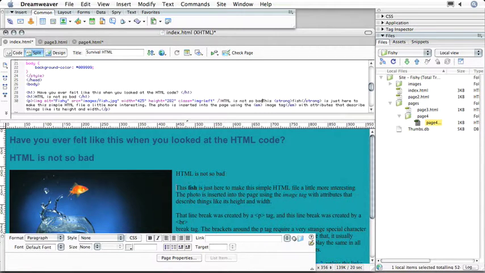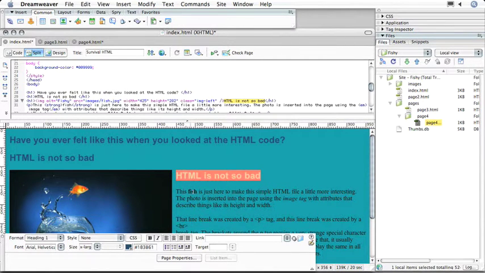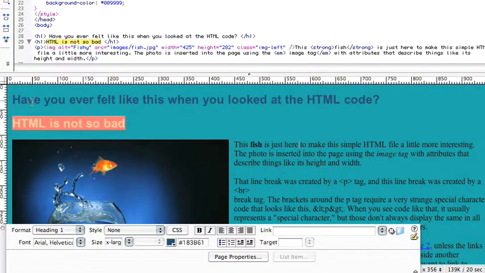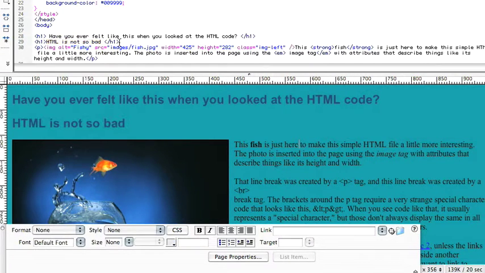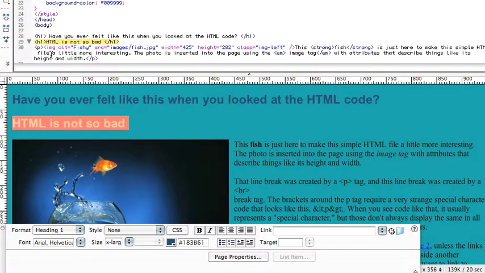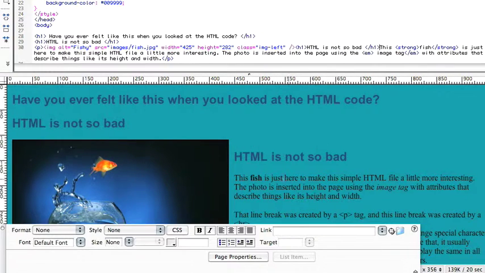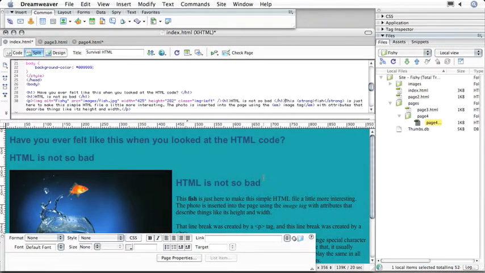So you have a couple of choices. You can simply add a return there, put your H1 tag back, or if I undo this, I could have selected this, and then, paying attention to the code, realized that Dreamweaver didn't select the H1, and in the code, I could select all of that, put my cursor down where I want it to appear, and when I paste it and refresh, Dreamweaver preserves that code. So now you can see, if you're looking at split view, you can better see what you're selecting and what you're not selecting, especially when you're using copy and paste.